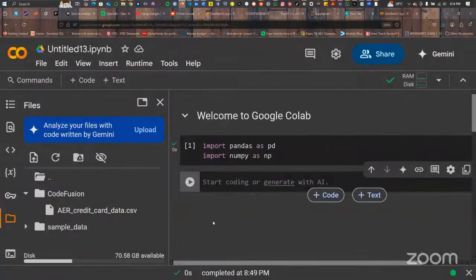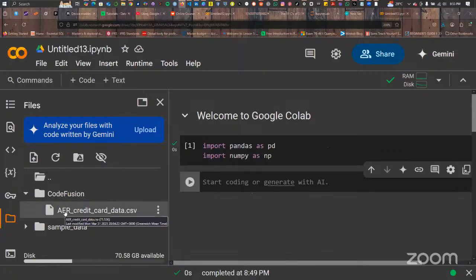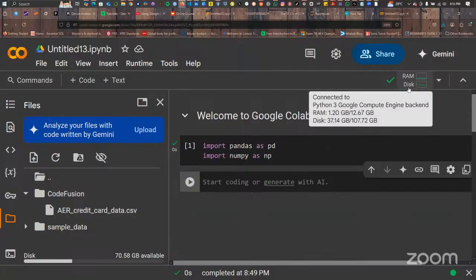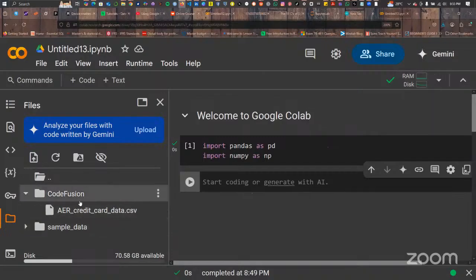I think that's the advantage: if you access a file from, or create a file in, your Google Drive, it's safer than doing it in the space that Google has provided you through this disk. Because when the runtime is over, this disk will be wiped off and it goes with the data you have created, except the default one that Google has put there. So the one I have created, CodeFusion, will be wiped out. If I want it to be permanently there, then I need to go to my Google Drive.